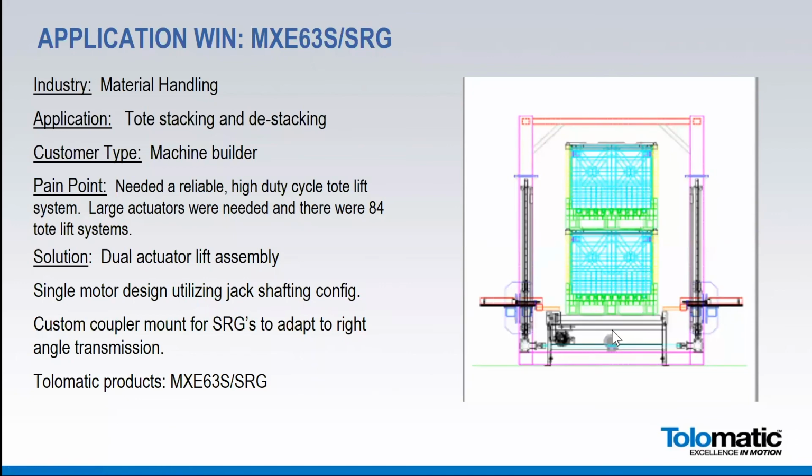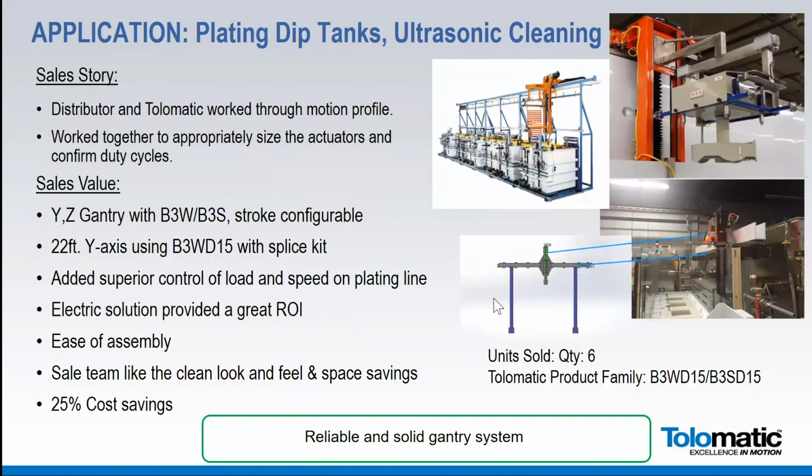Actually, it was a plastic parts assembly. So the tote stacking and destacking, they had 84 systems. So this became a $300,000 solution for the customer. Used MXEs, our largest MXE 63s with a screw drive here in order to be able to support that load. And they didn't have to move very fast. So a very solid design.